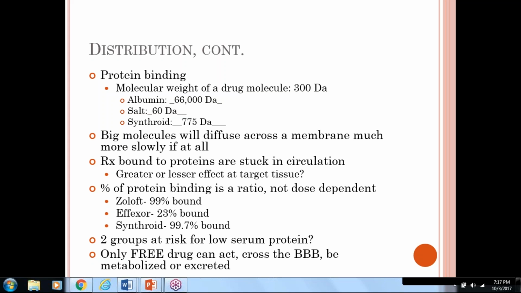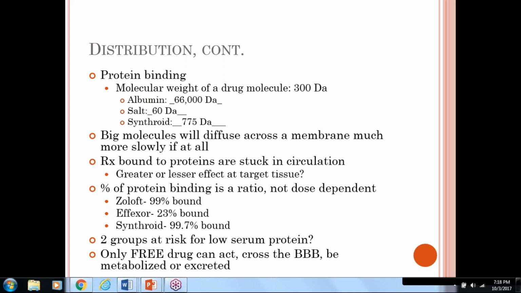So you can imagine if you have someone on a highly protein bound drug, and then you add on another drug that's highly protein bound, suddenly there is competition for those binding spaces. Somebody's going to get knocked off. So anytime you add a medication, there is the potential for competition for protein binding, which means there's a possibility that something's about to have a lot more drug available to act. So side effects may suddenly increase. These are just things to think about.